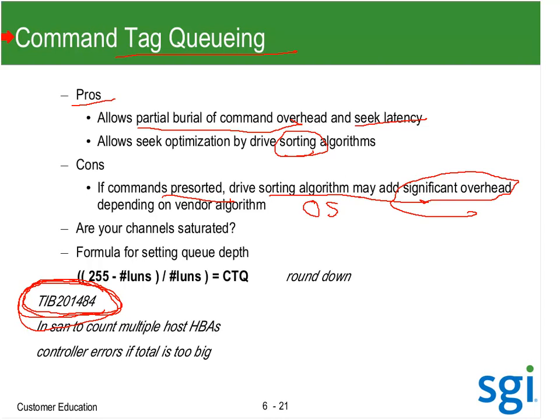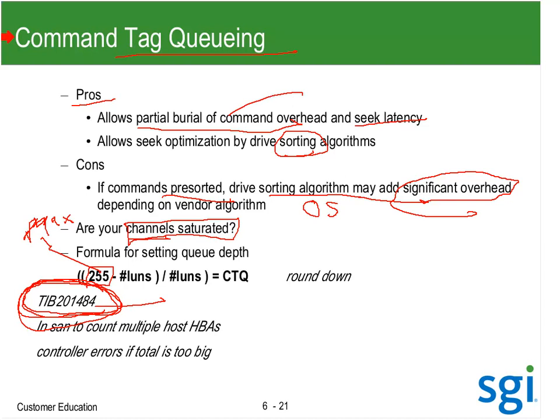So what I talked about earlier is trying to get a command through the device when there is a hole of opportunity, when there's a window in the interface that I can punch this command through, but keep them queued up on the other side of the interface so that the spindle can keep busy. Bottom line, you have to figure out the max for the controller. What's the maximum number of IOPS that the controller can keep track of? 255 was the older one. Actually, it was 256. This TIB will tell you for your RAID controller and your firmware level what the maximum is that that controller can keep track of.